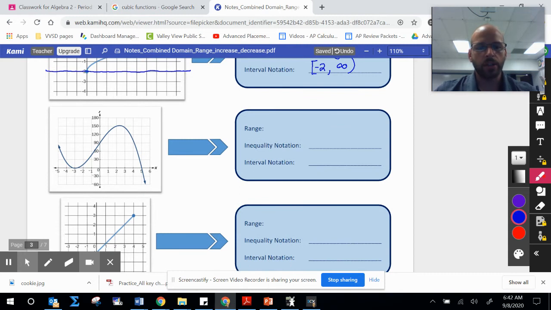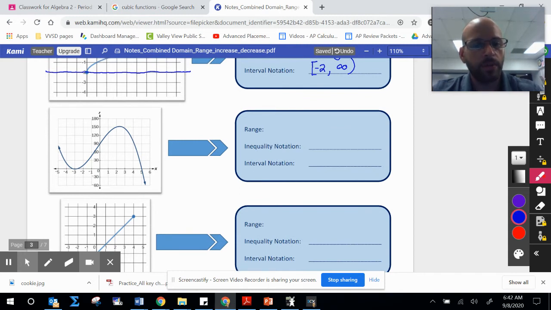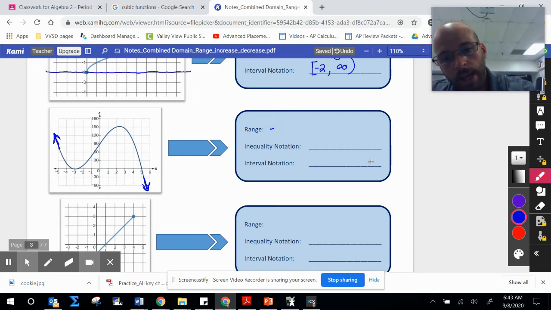Let's take a look at the range of the next one. So the lowest that it goes. Now, if you look at the graph as a whole, this keeps going down. If you look at my little arrow here, this keeps going down. And although there's a little high point over here, this arrow is going to, if I make that window bigger, if I were to zoom out on my calculator, you would see that this left end of my graph is going to keep going up and up and up, and it's going to be the highest place. And because there's no limit, my range would go from -infinity to a positive infinity.